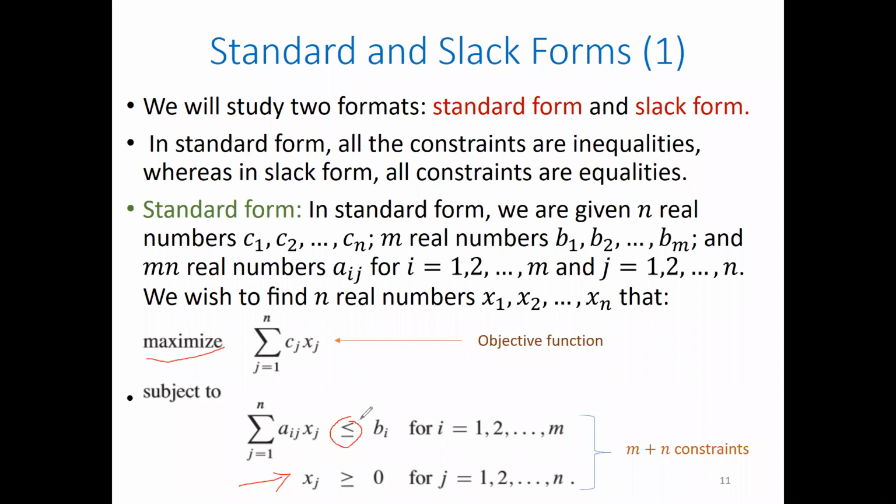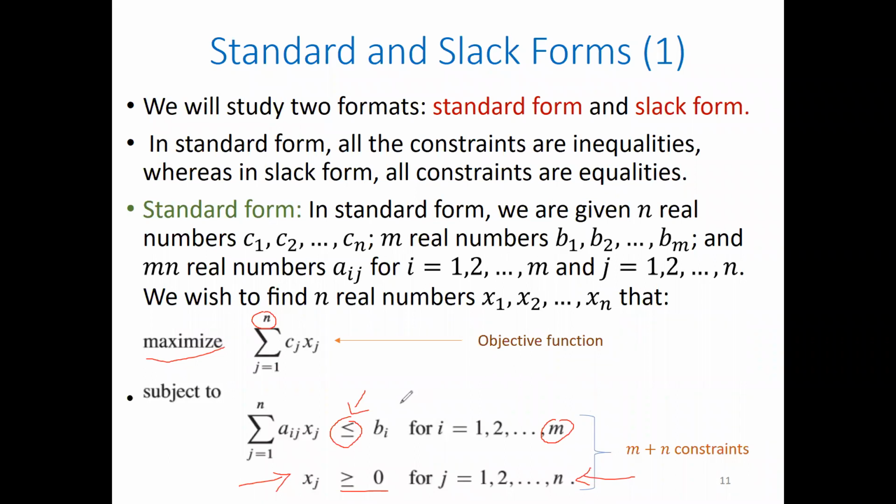In a standard form, the objective should be maximized, and the constraints should all be in the form of less than or equal to. If there is an equality constraint, you have to convert it into less than or equal to. If there is a greater than or equal to constraint, you have to convert it into less than or equal to. So basically you can have m inequality constraints of this form. And since you have n decision variables, you will have n non-negative constraints for your decision variables. In total, you'll have m plus n constraints if you consider this as a constraint, which it actually is.